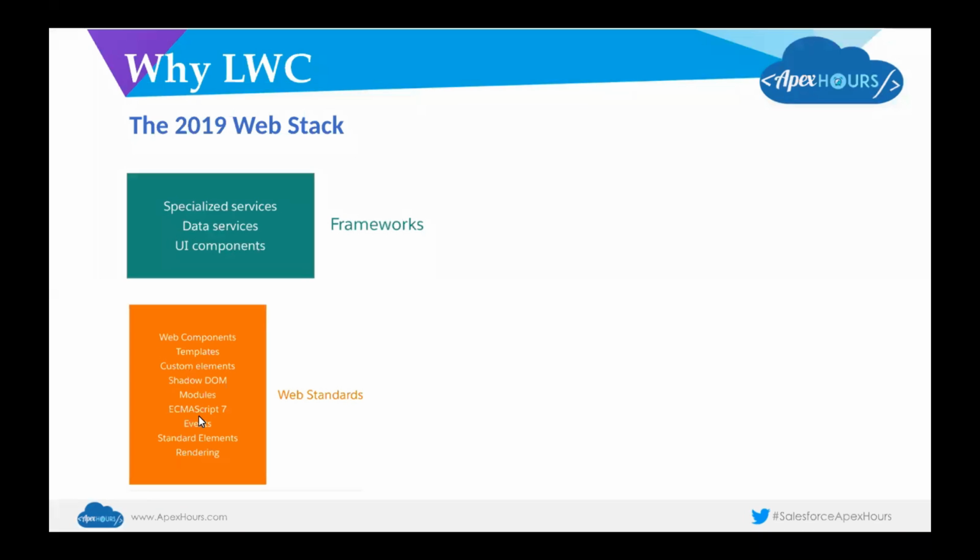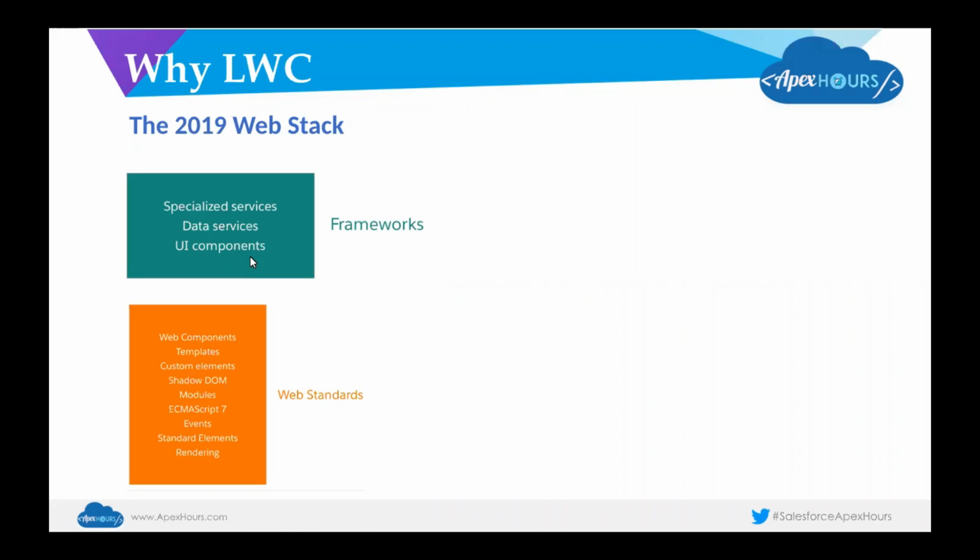One is the specialized services that LWC itself provides. Then we have data services to communicate with Salesforce for getting the data. Obviously, if you are working in the Salesforce domain and we are creating a UI, we definitely need to communicate with the database, which is Salesforce on our side. And then we have got a set of 70 plus UI components that are base components designed by Salesforce. Those are not provided by different providers or different libraries, like in the case of Aura components, where Aura is a different framework that is not of Salesforce itself.